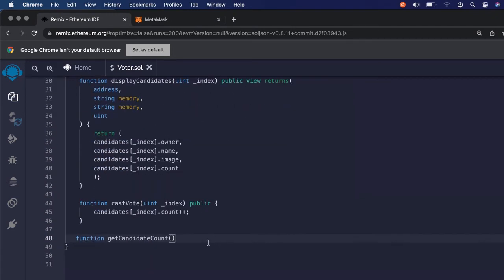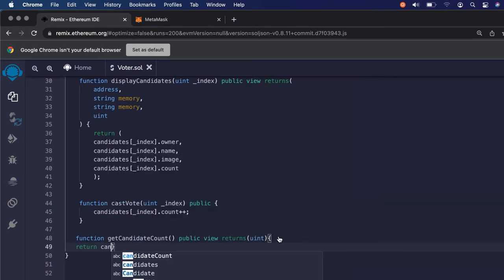It's public view only, returns an integer. So we'll then return the candidate count.